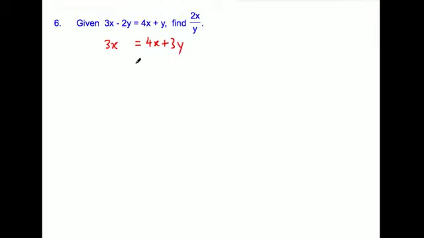We want to get rid of 4x, subtract 4x to give 3y, subtract 4x to give minus x. Since we want a positive x, multiply by negative 1 on both sides. We want 2x, so we multiply by 2 on the left, multiply by 2 on the right. Next, we want to divide by y. 2x divided by y, and minus 6y divided by y will give us minus 6 with y cancelled out.